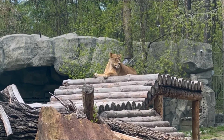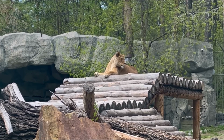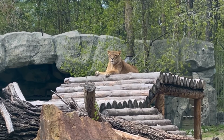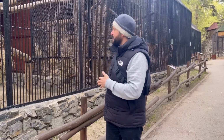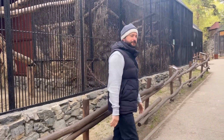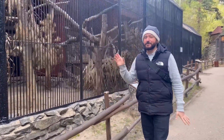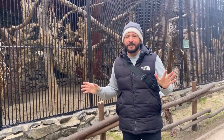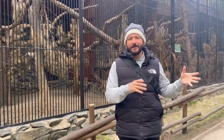Here's a lioness. She's perhaps smaller than the tigers for sure, but she's still massive. It's beautiful. A good example of what I'm talking about when we're walking and seeing all these empty cages, we're just gonna walk here. All these things are supposed to have animals, but I'm telling you, it's about 50% of the enclosures have no animals, and like 75% of those that do have animals, the animals are hidden or cold.